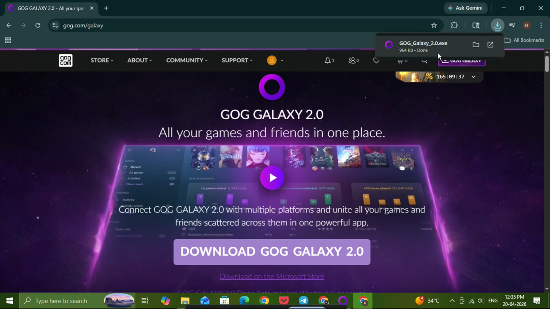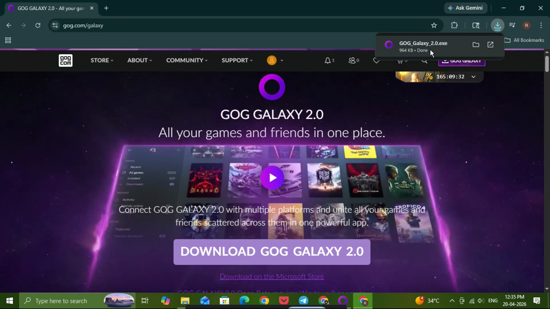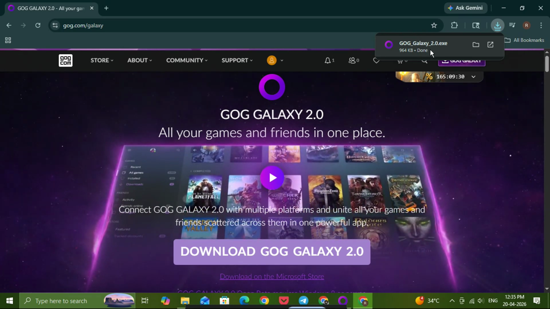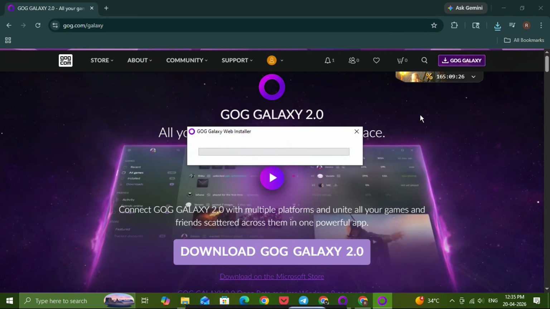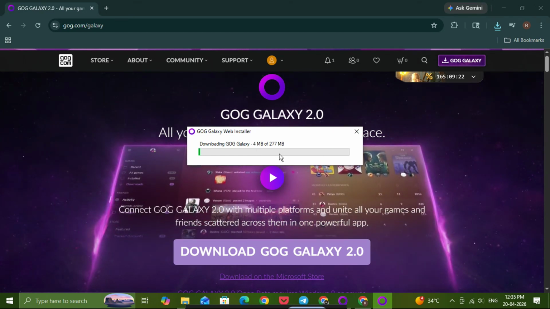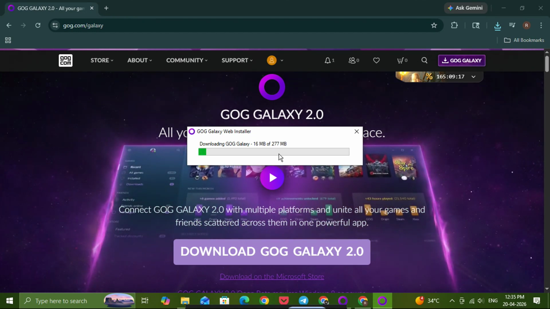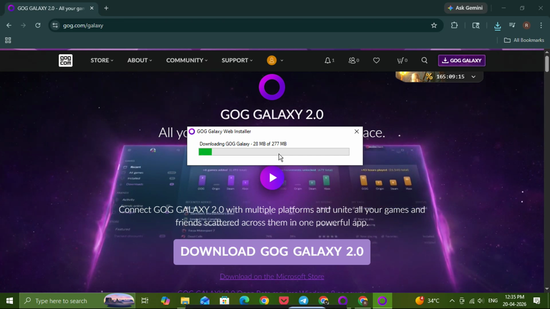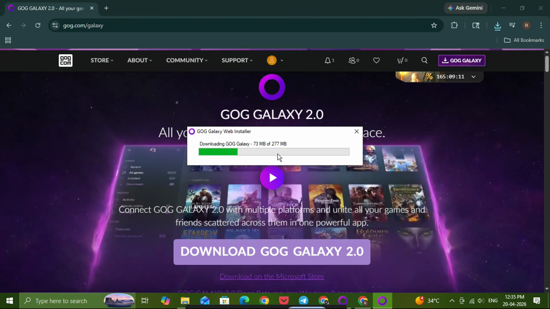Once the download is complete, open the installer file from the folder where it was saved. On Windows, this will usually be an .exe file. If your browser shows the download at the bottom or in the Downloads menu, you can click it there as well. After you launch the installer, just follow the on-screen prompts to complete the setup. You may be asked to confirm permissions, choose an installation location, or wait while the program installs. In most cases, the default options are fine, so you can continue with the standard setup.